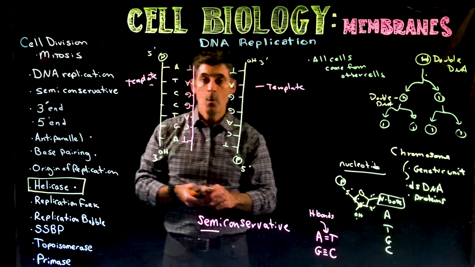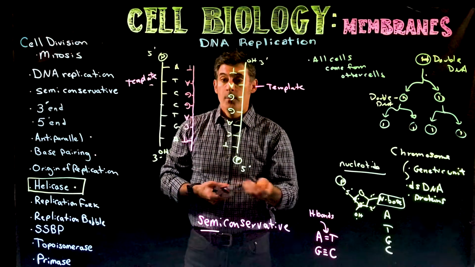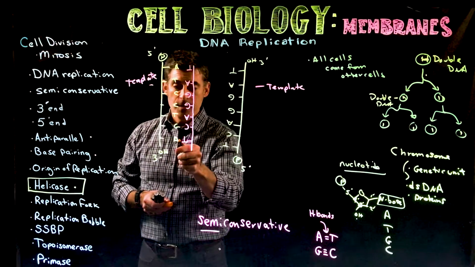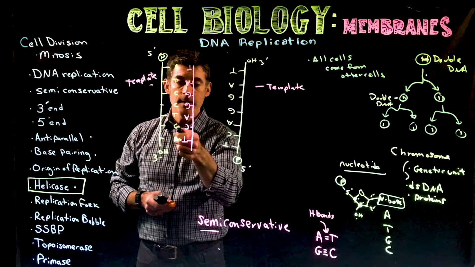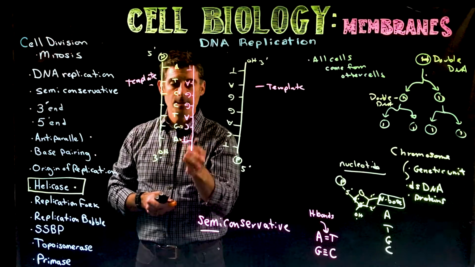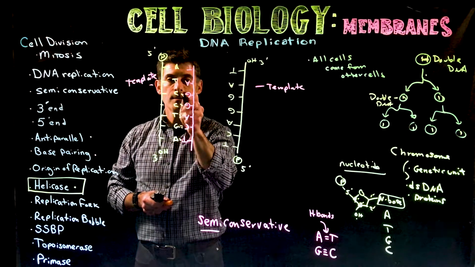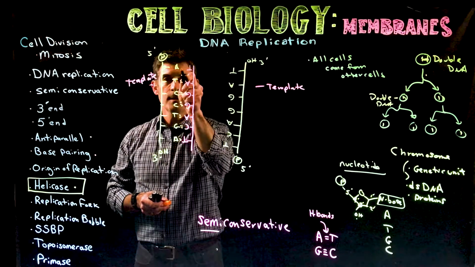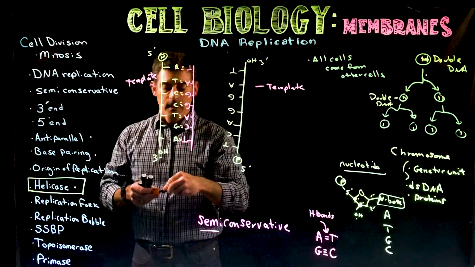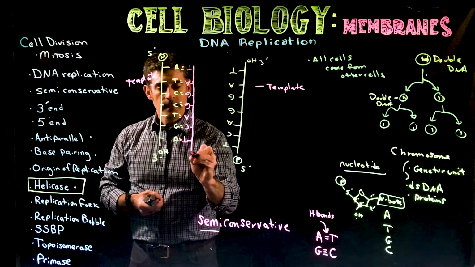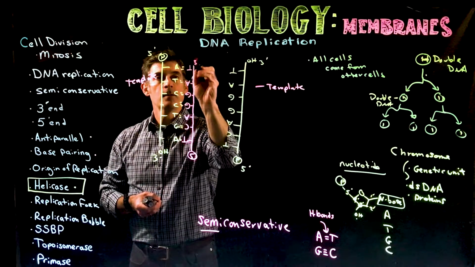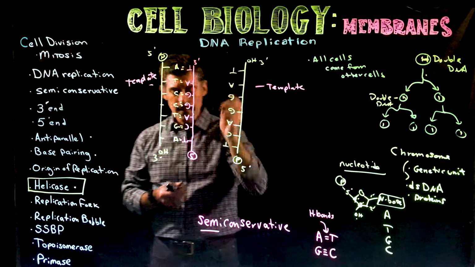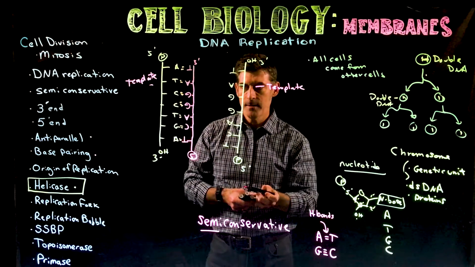And how is it going to know which nucleotide to add? Because it's just the base pair rules. If there's an A here, it has to bring in a T. If there's a G over there at the template, it has to bring in a C, and so on. So there's only these particular options. The way I drew it, I happen to draw it like this, from 5' to 3', and that's the way that the replication process is going to work.